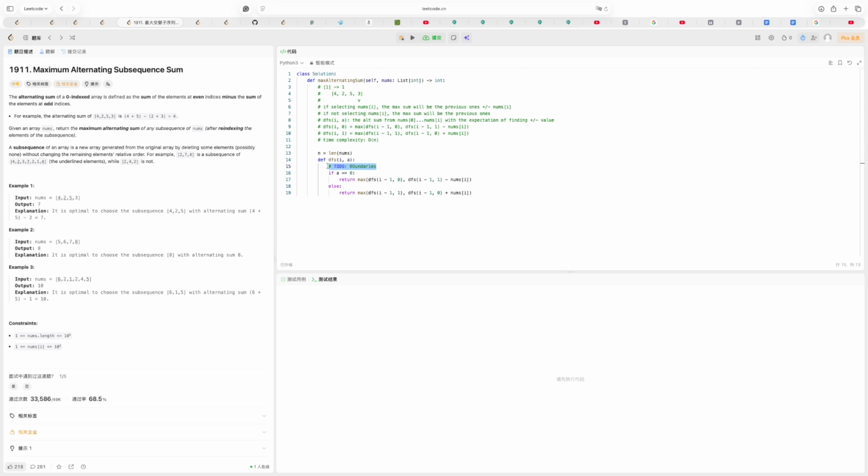And for the boundaries, since I don't want i-1 to be out of bound, if i is 0, I will return 0 as a default value.